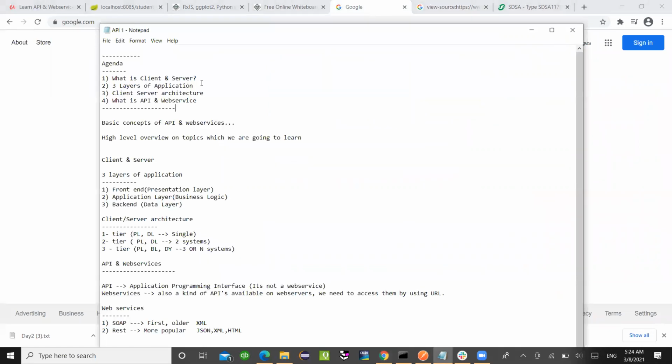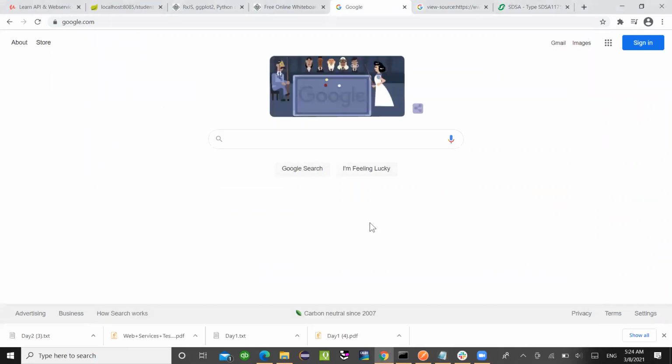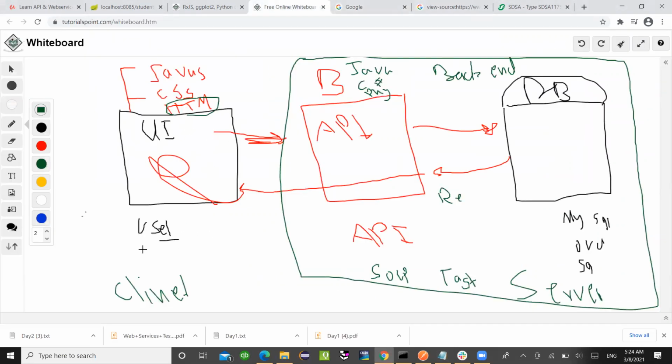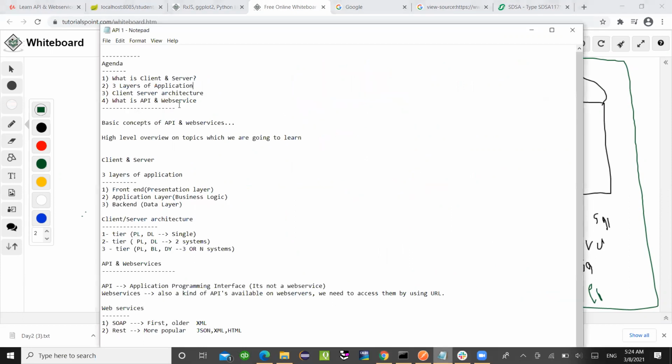So now there are three layers of application. Always remember this. The first one is the client, which is the client UI or presentation layer. The second, in the middle, we always need to use the database, the data. It just gets the request, then responds back. This is also called business logic, and also application layer. This is the data layer, which we can also call the database. So this is very important.